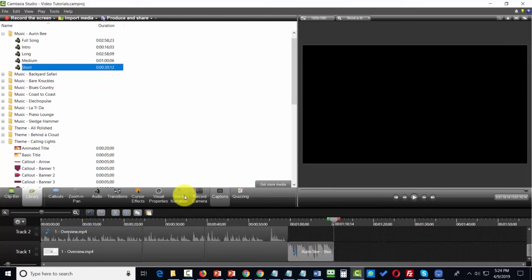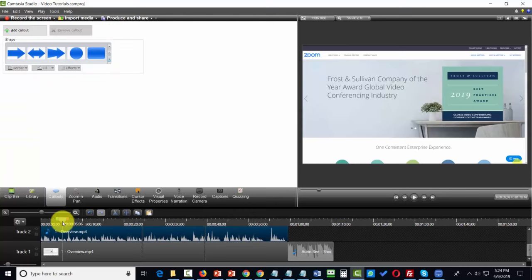Basically, we want to use our video editor to add on any branding and any other information that we want in the video, and remove information that we don't want to show up in the video. In some cases, we may discover that we have sensitive information inside of our video. So in Camtasia, we'll want to add a callout.